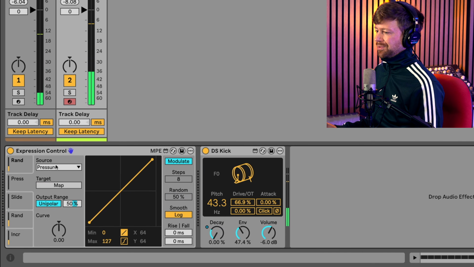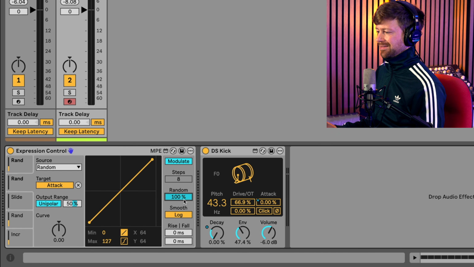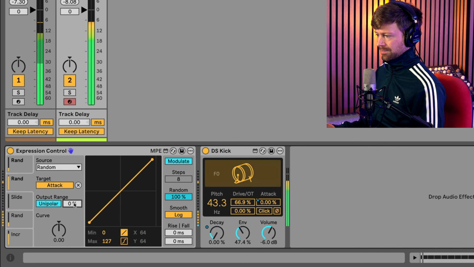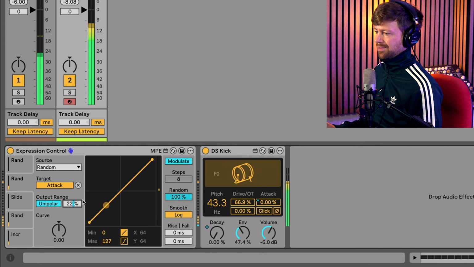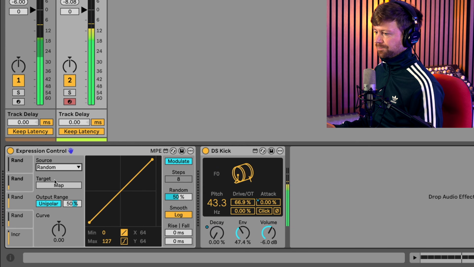Could be fun to modulate the attack as well. So sometimes we actually don't get a thick, thumpy kick drum. We actually get a little swell. Let's see how this sounds. Starting at 0. Here would be some example where we only need a little bit of it. Or we can also modulate the drive.